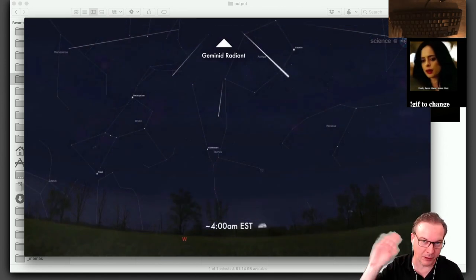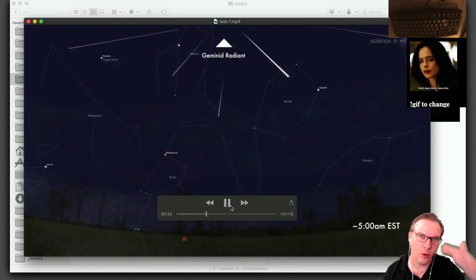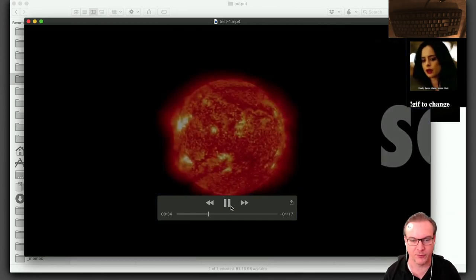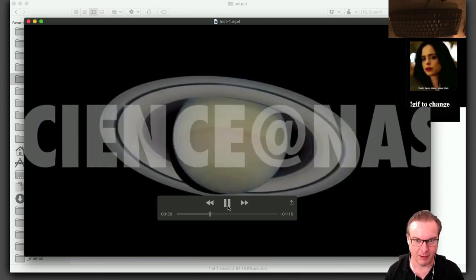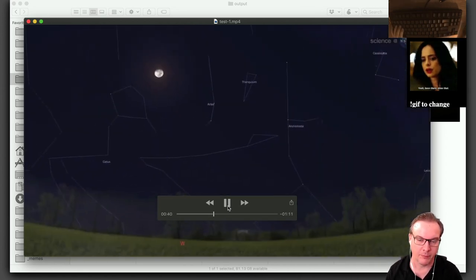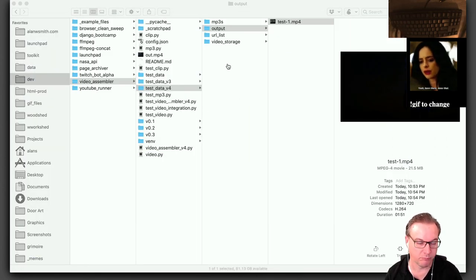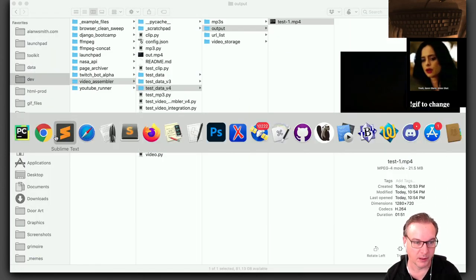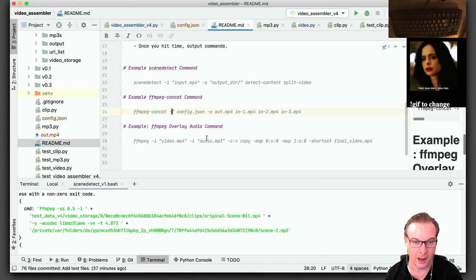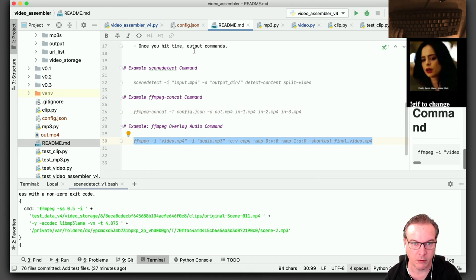I want to get the first version of this out. I was kind of messing around like, ooh, I could do this, and I could do this, and I could do this. I'm days into this and still haven't actually made the first one happen. So I'm backing off and just getting the first one going. I was going to try and do that JSON command, but it's not working, so I'm not going to worry about it right now. I'm just going to overlay the audio and call that a good first version.